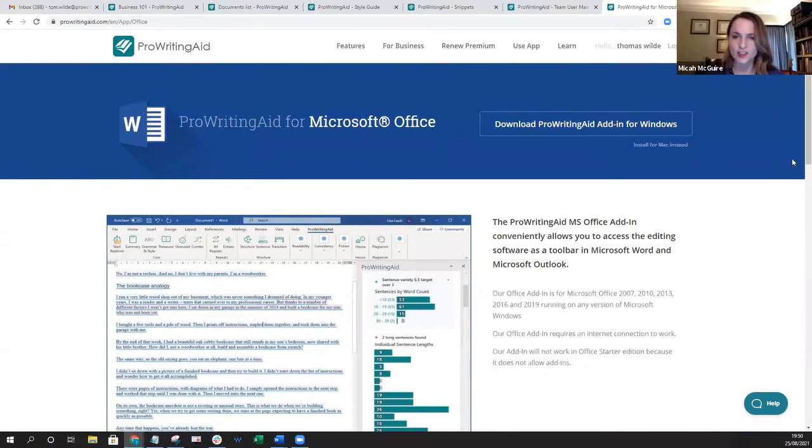And actually, in this case, I think this is a user using Google. So we unfortunately do not support third-party mail apps. Let's say, for example, on Mac, I know that a lot of folks use Airmail. We don't support checking in those apps as of yet. But if you are using our browser extensions and using, say, Gmail within the web browser, it should perform all of that checking for you, just like Tom showed in the document today at the demo. So I hope that answers your question. Again, like I said, feel free to send in a question to our support at hello@prowritingaid.com if that did not quite get to it.